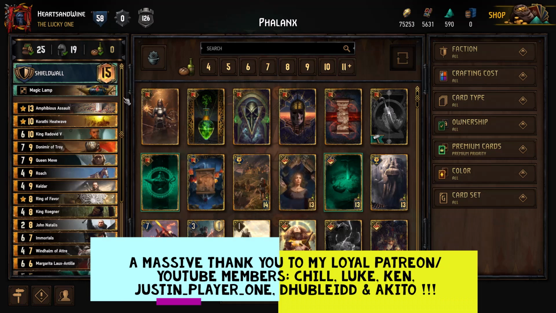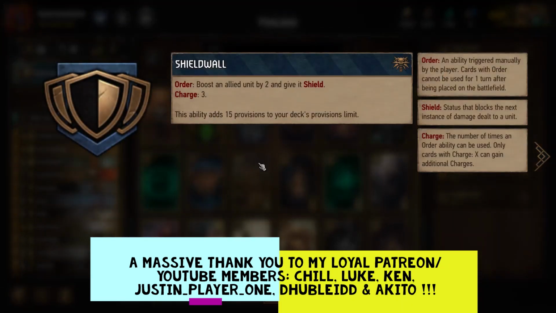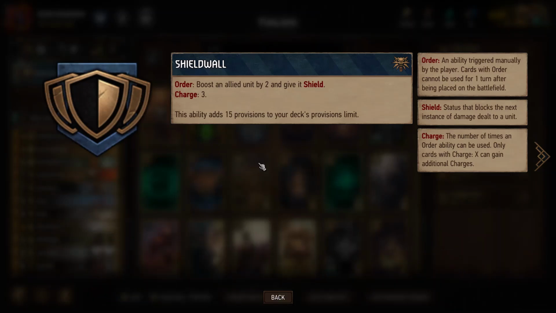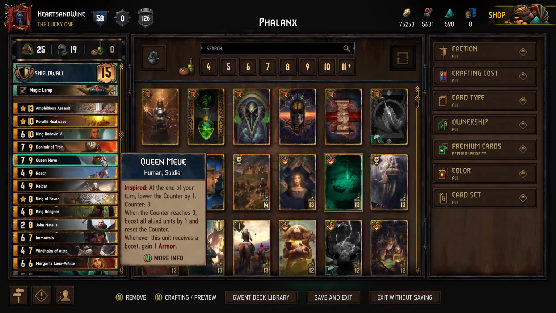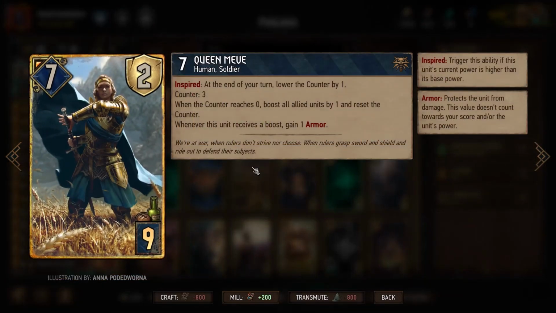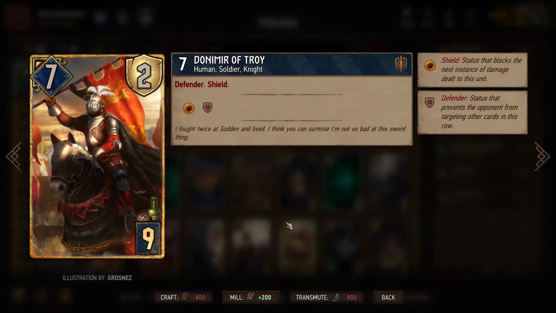For today, I've put together a Northern Realms list for you. The leader ability that we're going to be using is Shield Wall. It allows you to boost an allied unit by 2 and give it a shield. We have 3 charges of this. The way we're looking to use the charges is one can go to Queen Meve to work with her inspired condition. Also, you could boost Defender back up if he loses his shield and is susceptible to getting removed.